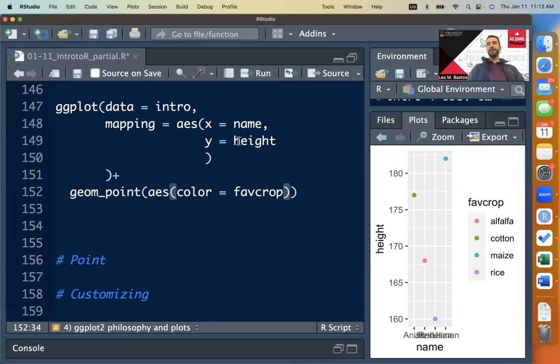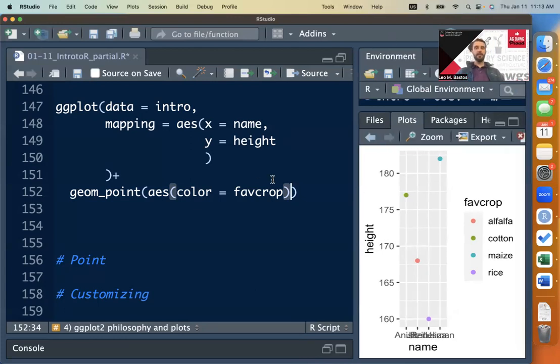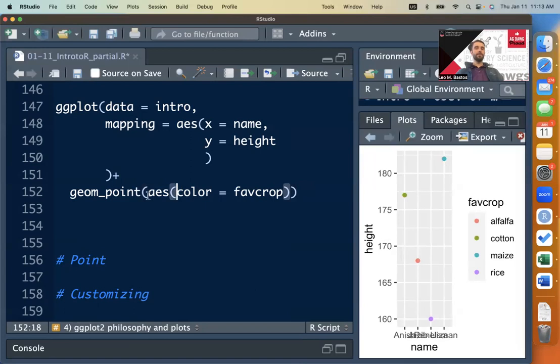Of course, it starts getting complicated, but it is possible, and that's something we do every time we're trying to change an aesthetic of the plot and map that to a column. That has to go inside of the AES function, and we can do that with multiple aspects of this plot. What if I wanted to just color all these points something else? If I just wanted to have all of them red, for example. Maybe I can come here and say red.